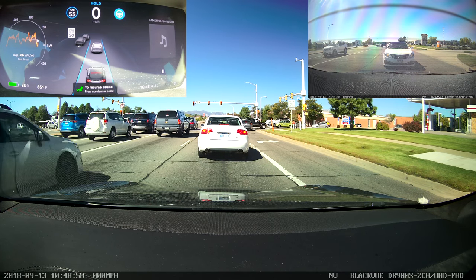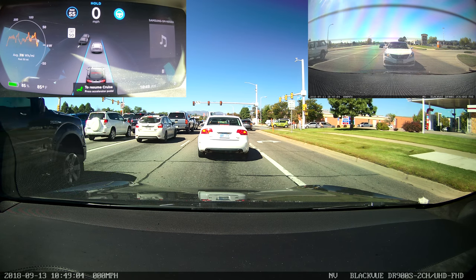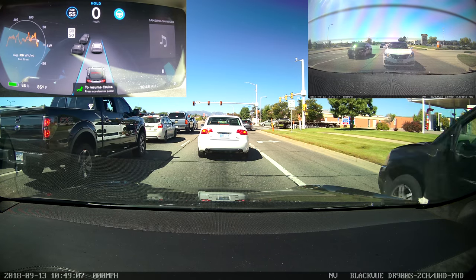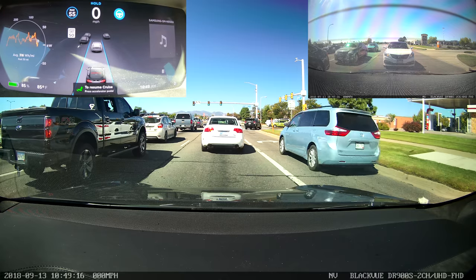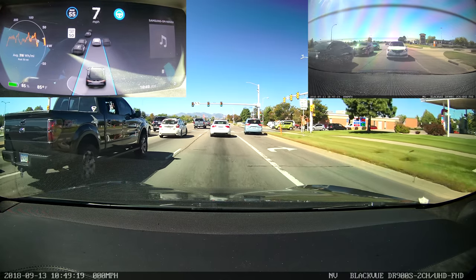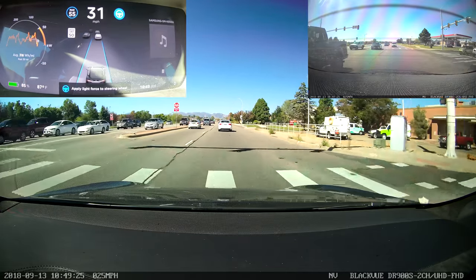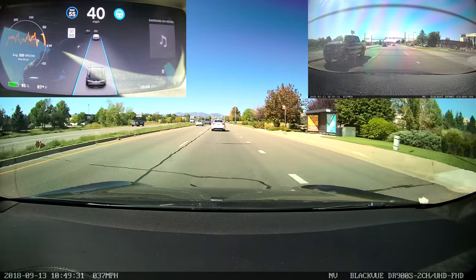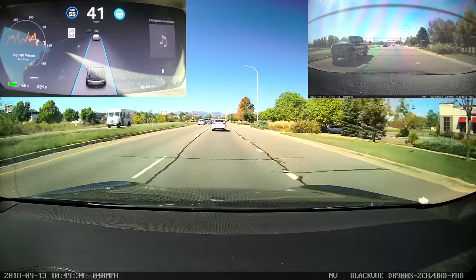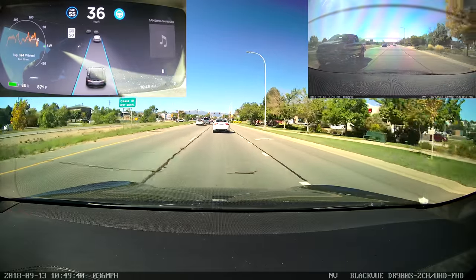Now interestingly enough, it has also gone on to hold. This is something I'm kind of curious about because I don't know what the consistent behavior is behind hold. When it goes into this hold mode, basically what's going to happen is once the traffic starts going again, the autopilot, or the traffic aware cruise control, I guess I should say, is not going to resume until I press the pedal, which I have done right there. I'm not 100% clear on what the circumstances that cause that to happen are. Sometimes it seems like it happens if you're sitting at a stop for a very long time, but in that instance it did it almost immediately. So this is a behavior that I would like to learn more about, or find out exactly why it does this. I'm not necessarily sure I see all that much value in it.